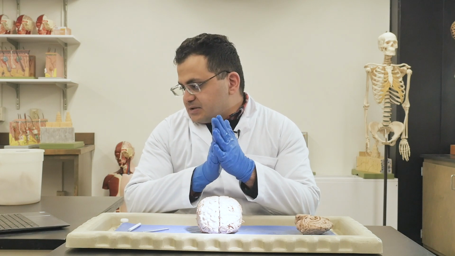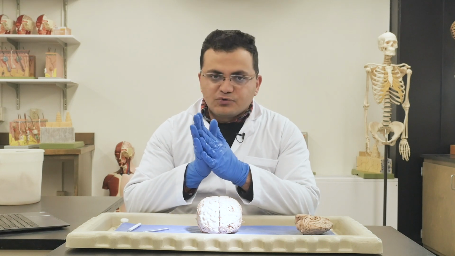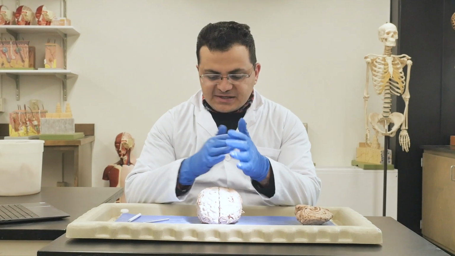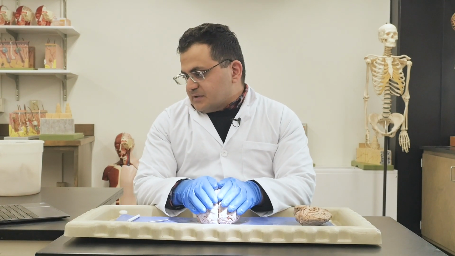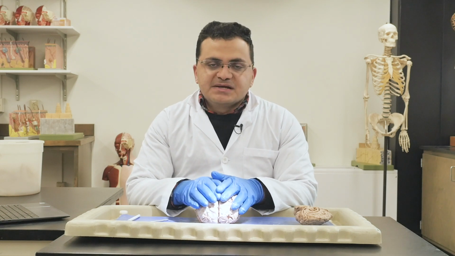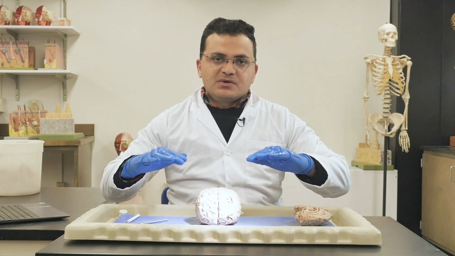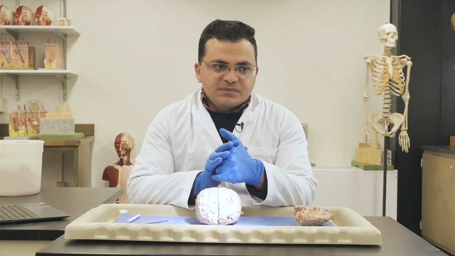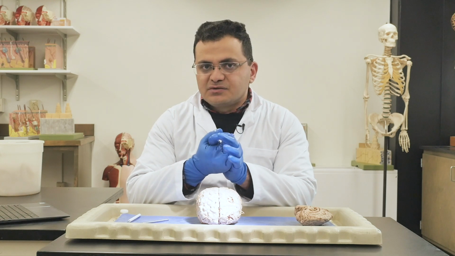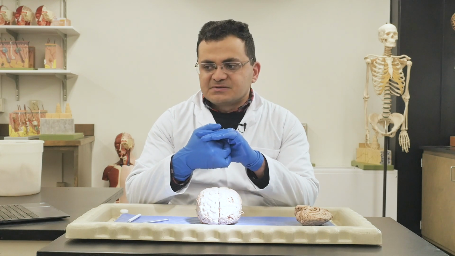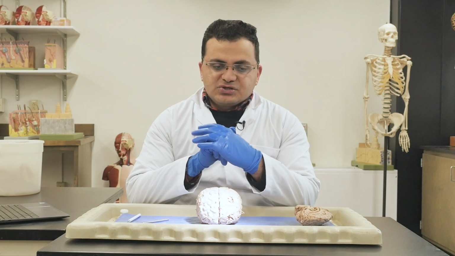And then the last thing you need to know for the first page of your lab packet is the cerebral cortex. The cerebral cortex is basically the outer layer of the brain, and that's composed of folded grey matter, as opposed to white matter, which sits deep to the grey matter in this instance. The white matter is your myelinated neurons, and they're responsible for transmitting information, whereas the grey matter is more responsible for being the actual neurons that do the processing of information and all that as well.